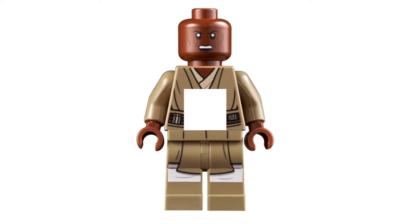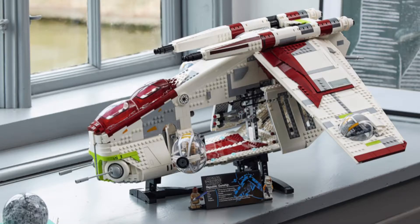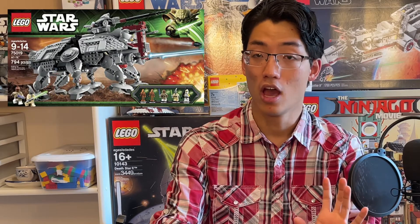We kind of knew this. We already had rumors of a Mace Windu. It is a newer Mace Windu — he has little splotches of mud on his torso, looks pretty cool. He has classic, very well-done leg design. It's a better improvement and more accurate than the one we got in 2013 with the AT-TE Walker.